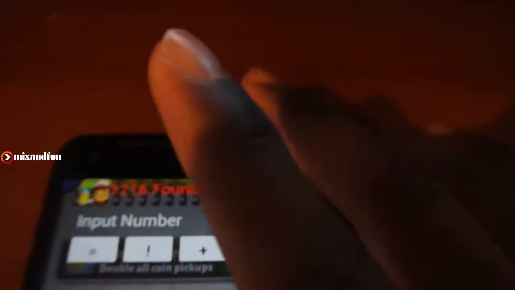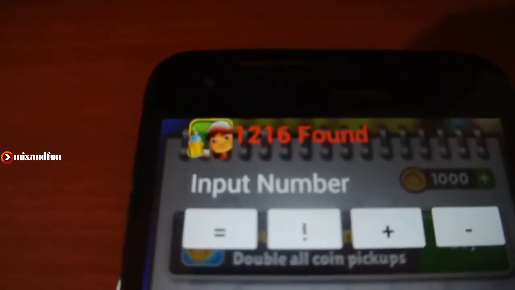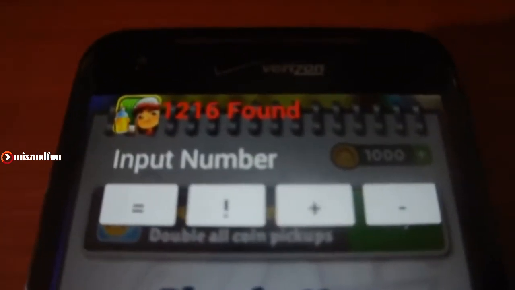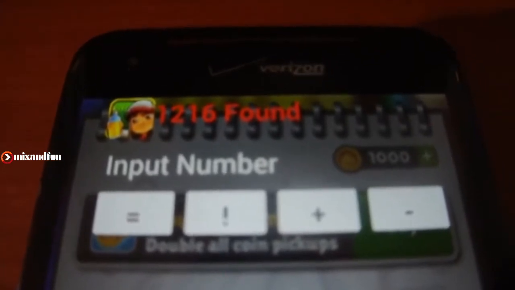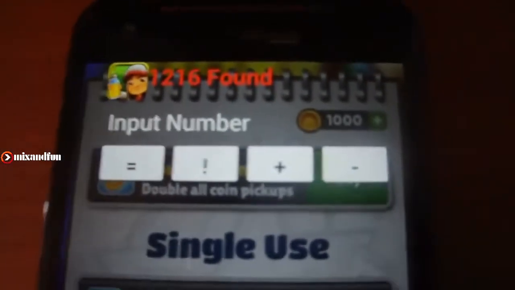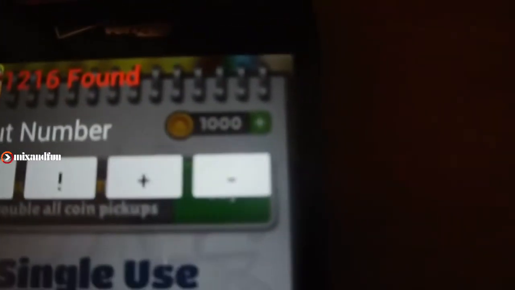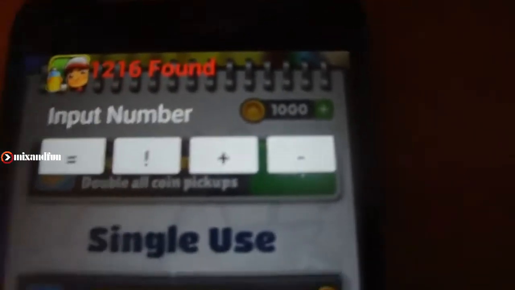When this happens, you get these buttons right here. The first button means the value stayed the same throughout that period of time that you were playing. I don't really know what the second button is. I don't really use it. The third button means the value increased in that time period, and I'll show you what that means. And that last button means the value decreased in the time period that you were playing.